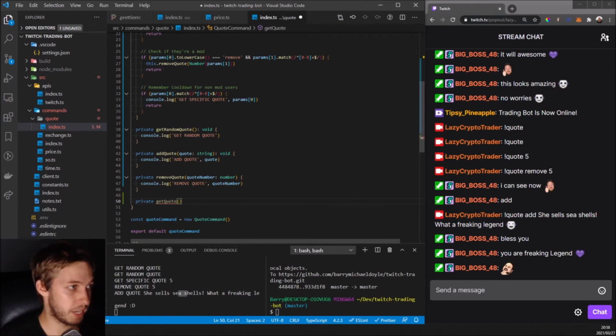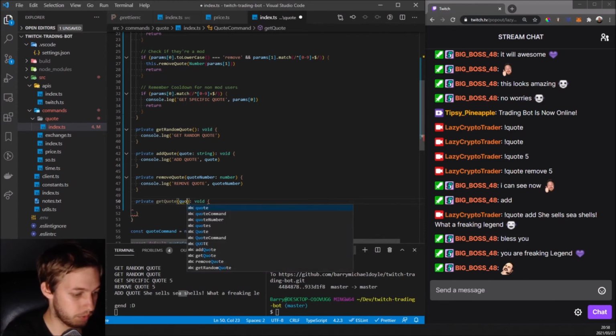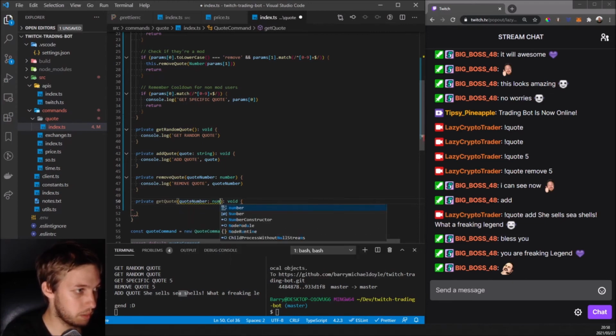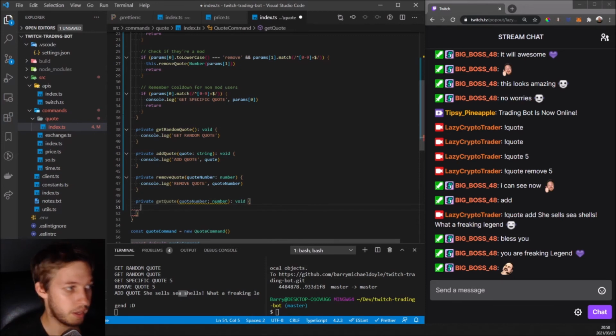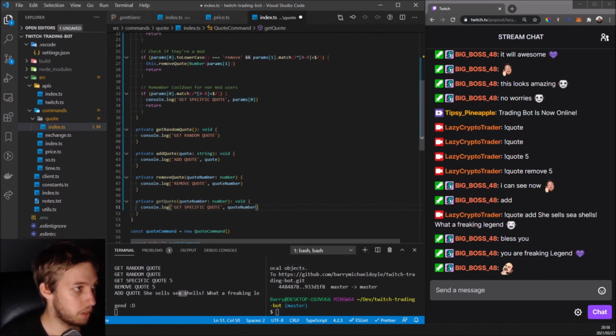So that will just be get quote, which will be void, and we'll say again, we'll say quote number, and we can say console.log get specific quote, and this will be quote number. And we'll say this dot get.